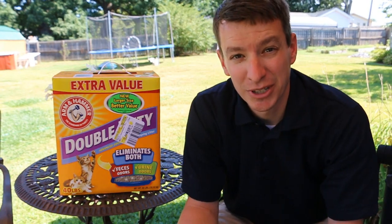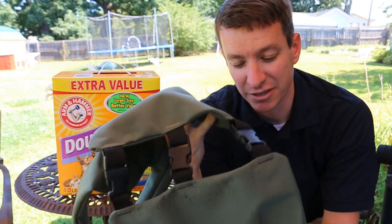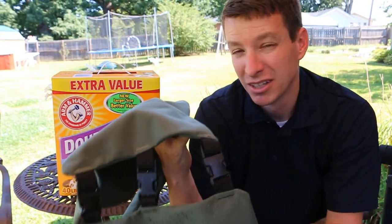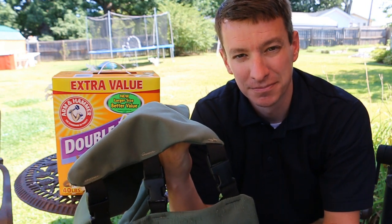Since we're using cat litter, we don't want it to clump, obviously, so we really don't want to get our mannequin wet. So that's one of the downfalls about this mannequin, is, of course, we don't want to get it wet because that stuff's going to clump. But if it does, we'll clean it out and we'll get it taken care of.